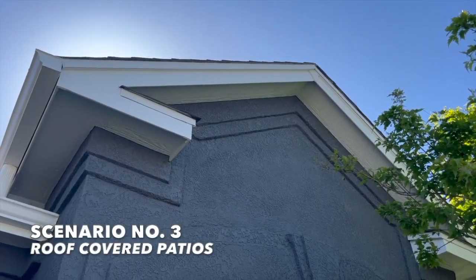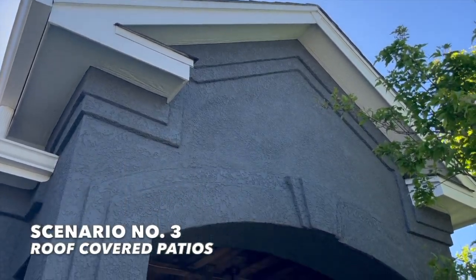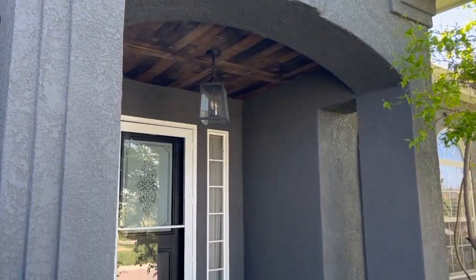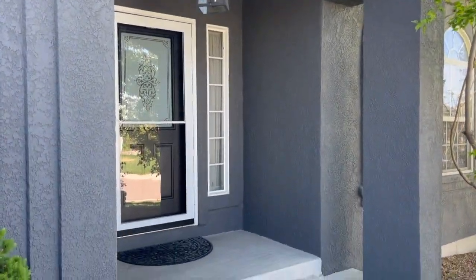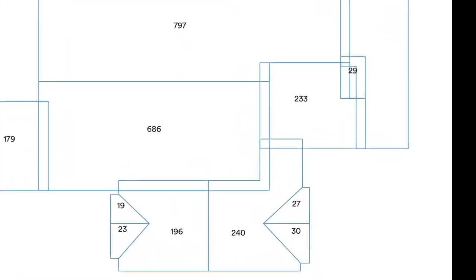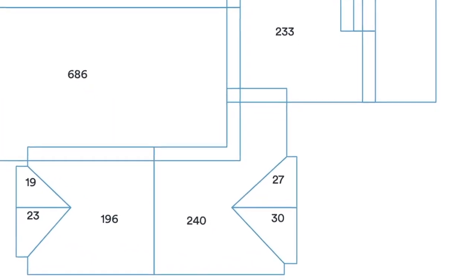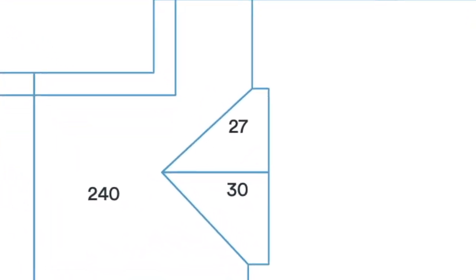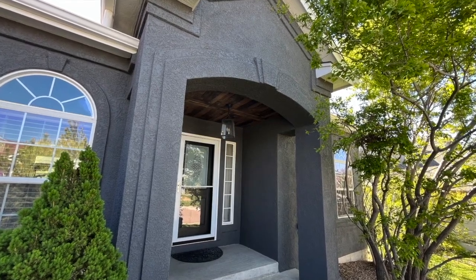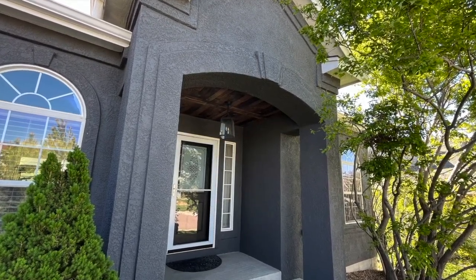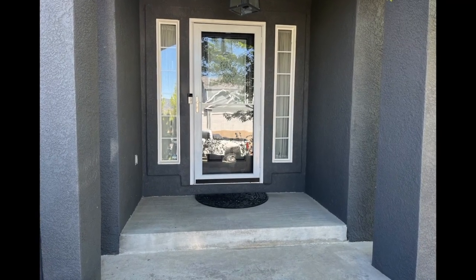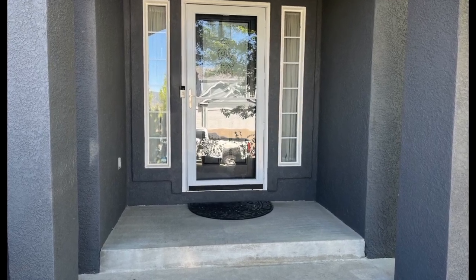So the last thing I'm going to go over in this video is when you have a dormer or any part of the roof that is a patio covering, like over a front door or possibly a back door patio. Now, if a dimension report is involved in the job, clearly you'll have the square feet that you need to add into your calculations as to how much square feet is going to be required to do the job to code. But for the sake of learning, let's just say you don't have that dimension report. This video will show you how to measure things from the ground and do the math to figure out how many square feet are needed to cover that dormer and get it past the warm wall.